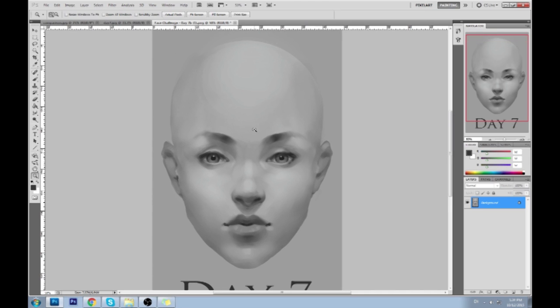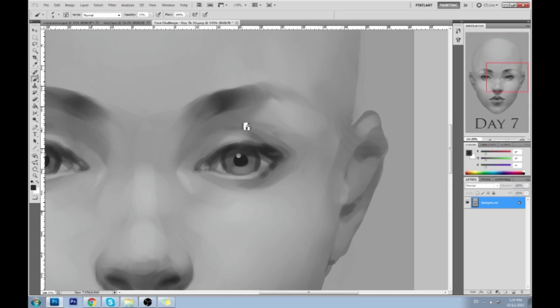When it comes to the creases of the eye, this is a constant problem with you guys. You just throw a line. The line that you threw is a line right now. This is not a relationship of two edges against each other. What you have to do is change this line into a relationship of edges. What's this line representing? It's representing this brow bone on top of this eyelid.